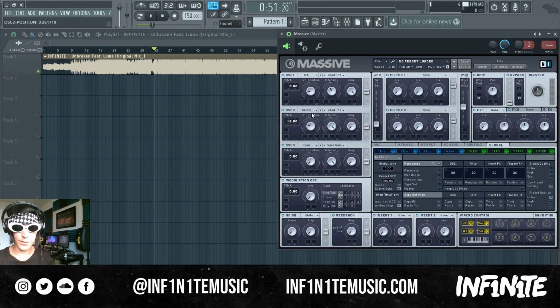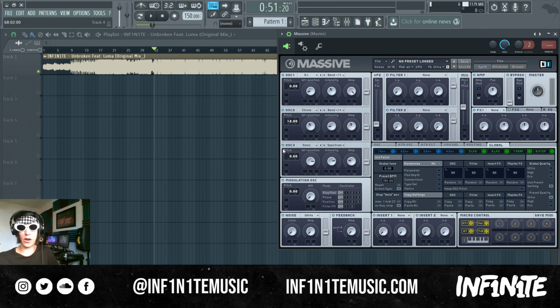Oscillator 2, we're going to have the wavetable position sit roughly there with the intensity down about there, and the amp is sitting just under half. And then our sonic oscillator, oscillator 3 here, we're going to crank the wavetable position so it's roughly 3 o'clock-ish. The intensity is just going to be a tiny bit lower than that, and the amp we'll go with there for now.